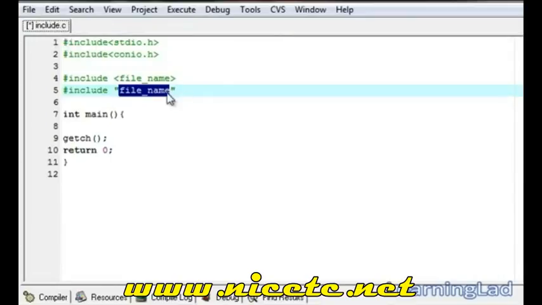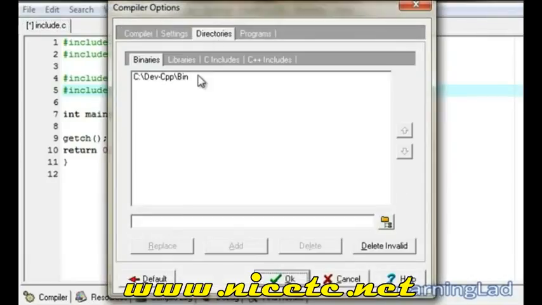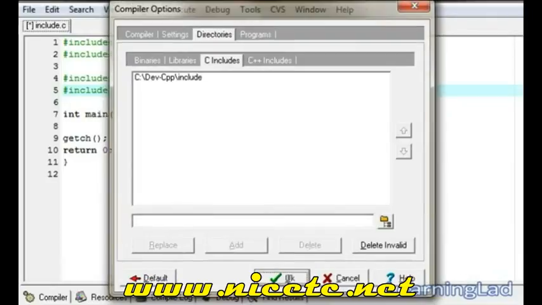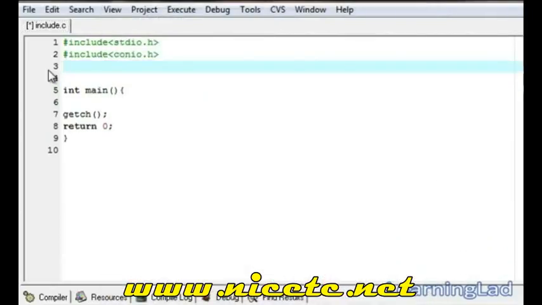If the file is not present in that folder, then it's gonna search for that file in the paths we have specified here using Compiler Options, Directories, and C Includes.